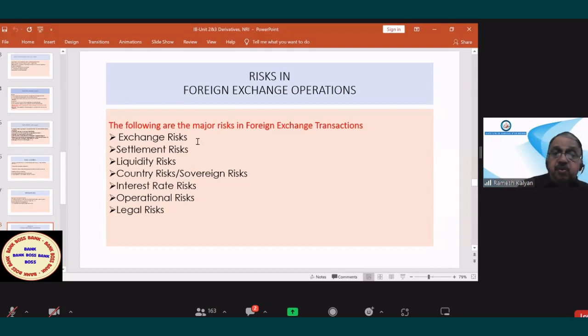So exchange is unfavorable. Settlement risk is where, in case I do not pay, you also do not make the payment. Settlement risk will lead to liquidity risk, because I have money to pay something. So I have entered a deal with you. You pay to me, you settle on the due date. This money I am not going to take myself. I have to settle it to another bank. Chain deals will be done. So one risk will lead to another. We cannot define a risk as affecting only one thing.